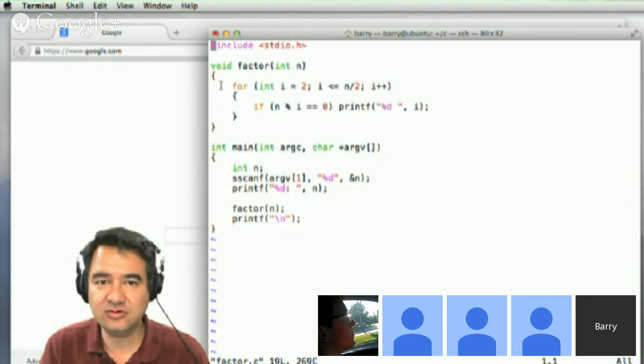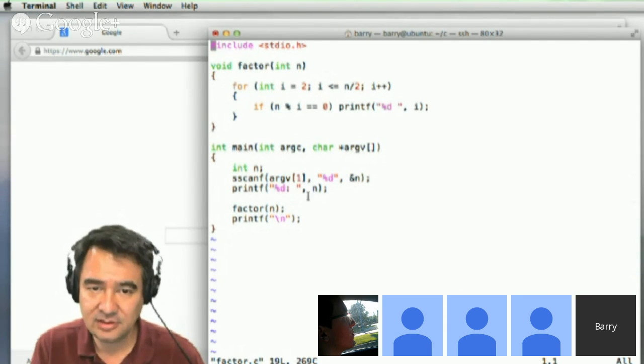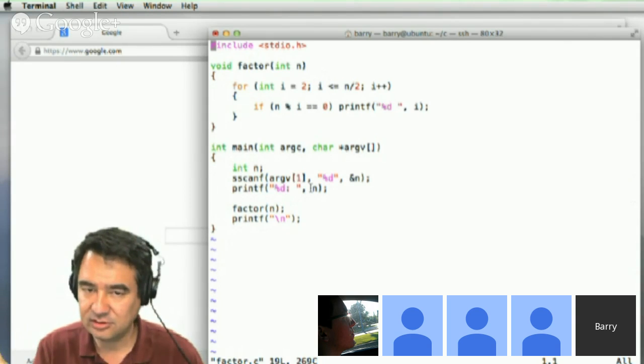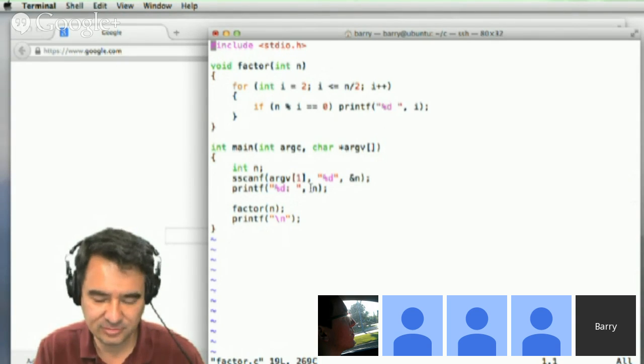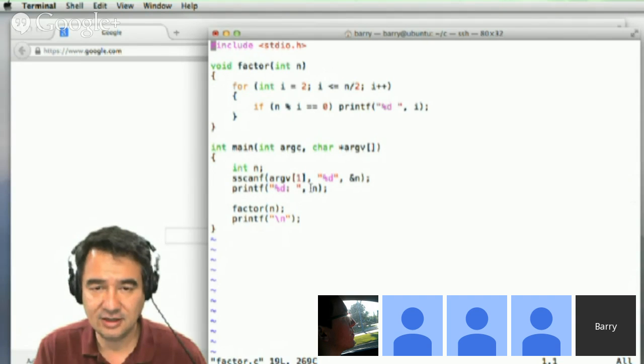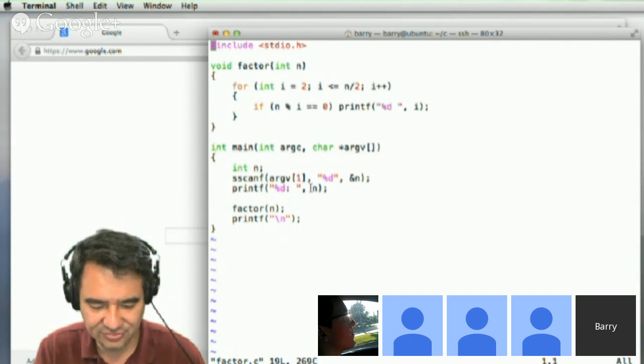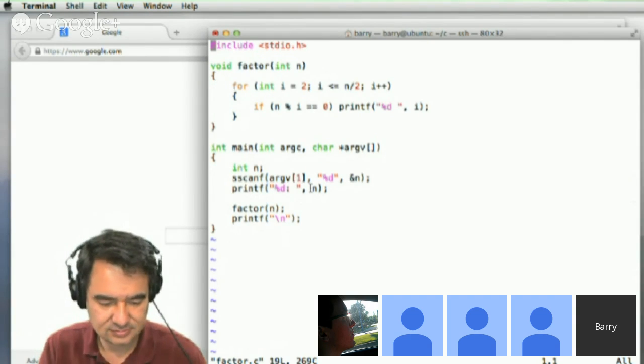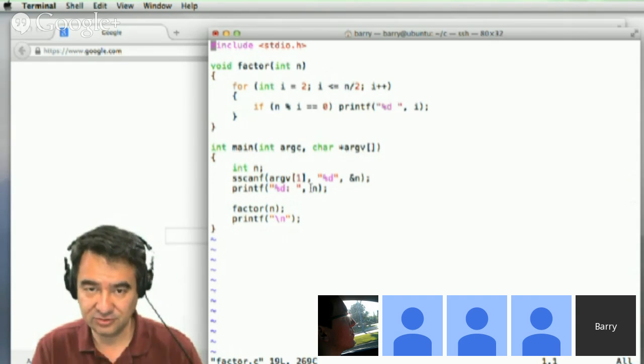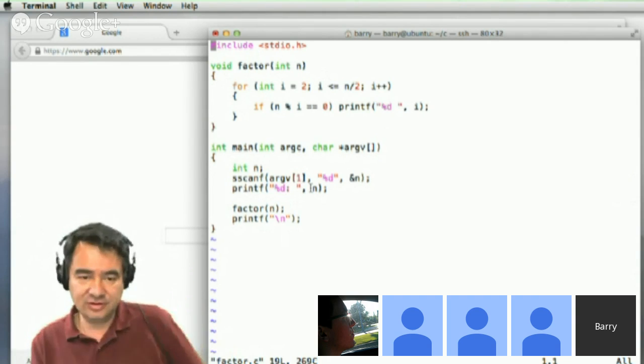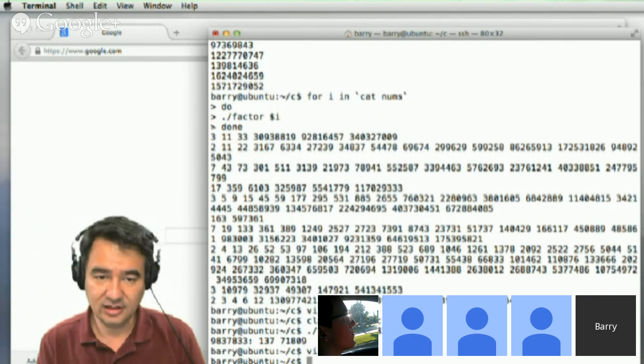All right, so we got this program where you give it a number on the command line. It factors it using a very simplistic method, and we have it going about 5 seconds to do a number that's in the area of 2 billion or so. And incidentally, what computer am I doing this on?